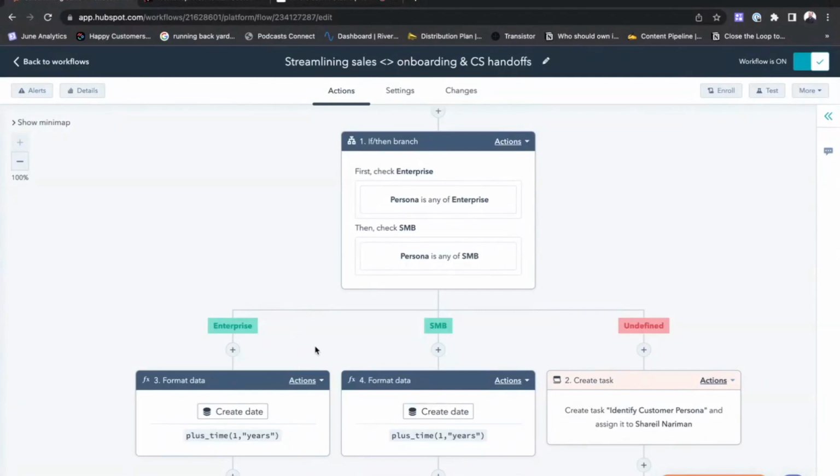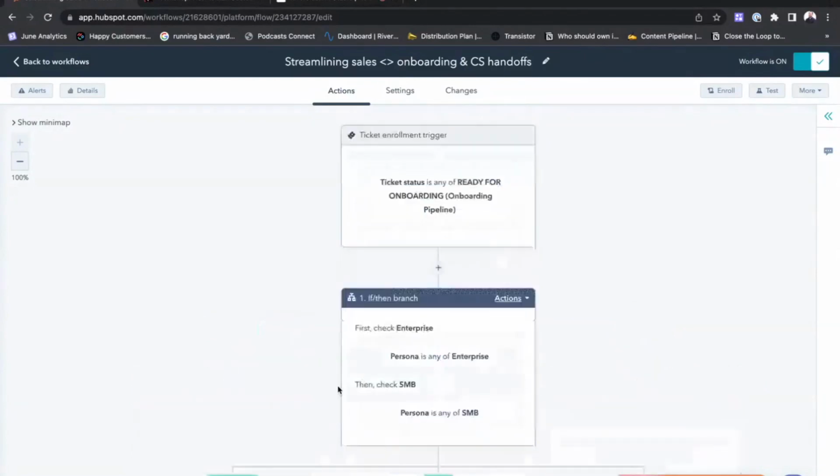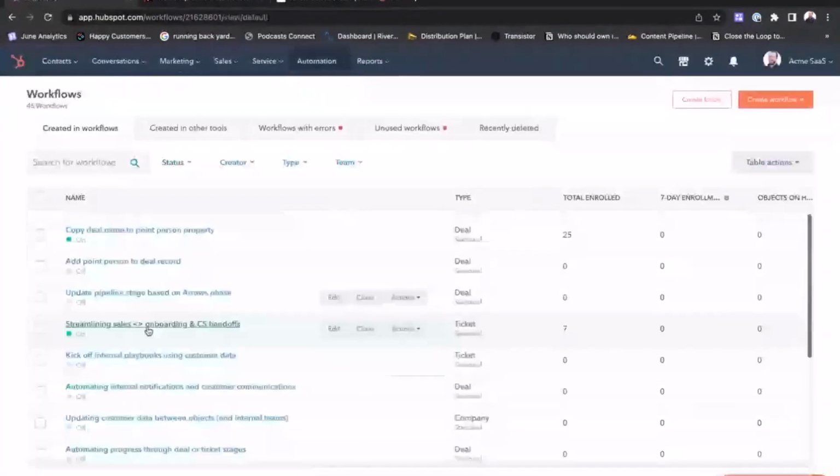The other thing I really like about this type of setup and workflows is forcing CRM hygiene. Like, how often 6 months into a relationship do we all look at a property inside of a deal or ticket or event or somewhere and there's just information missing? And we get frustrated about it because we need that information to process the renewal or have a conversation or do a follow-up email.